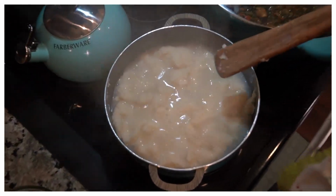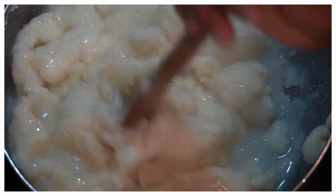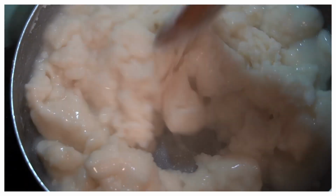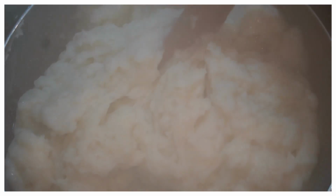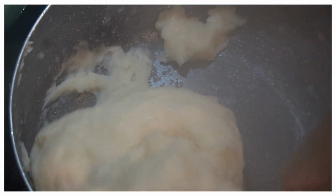I'm going back to my pounded yam. You can see that's boiling real good, and it's time for me to mix. You mix slowly at first because you really do not want that to splash on you. Okay, now that I was able to break all the pieces up and mix it in, I can now give it a good mix. We always mix to the side of the pot because it helps it to smooth together better.